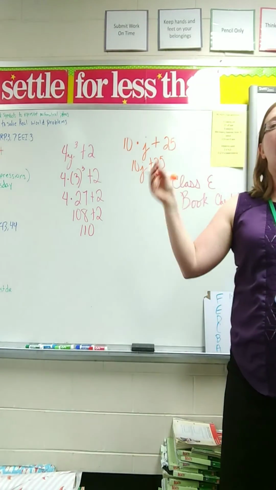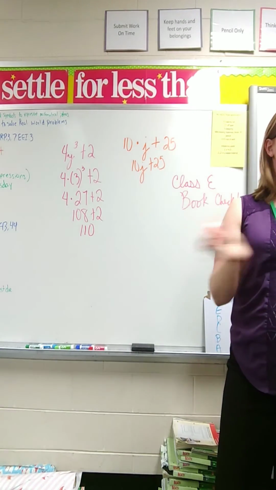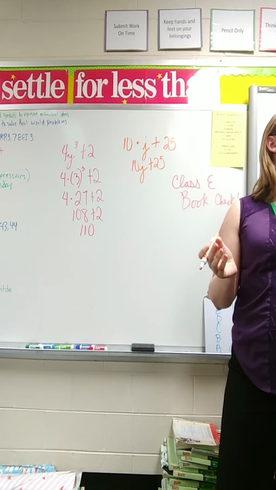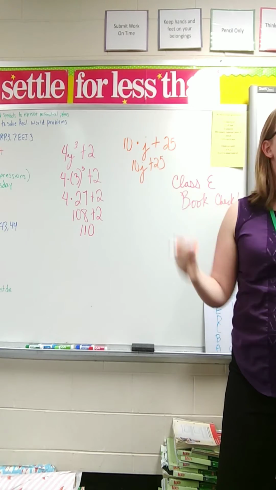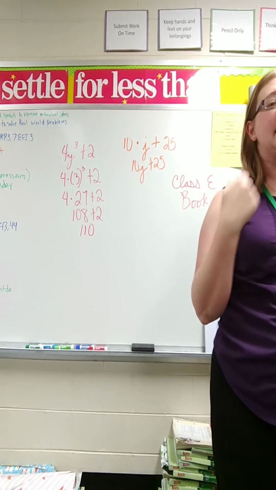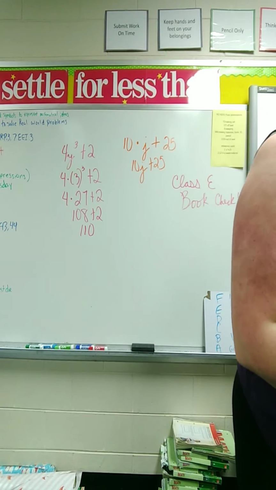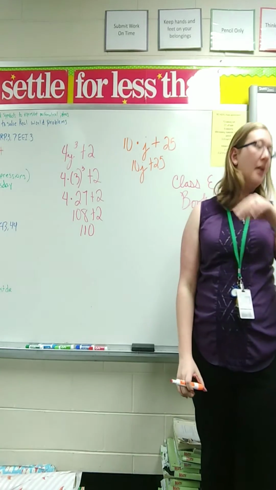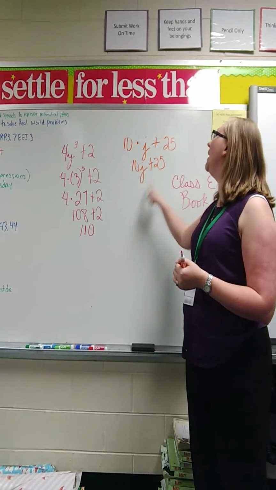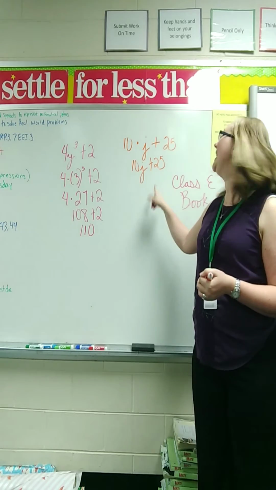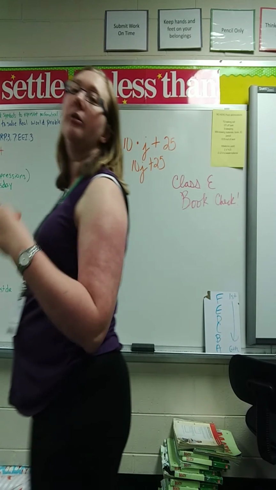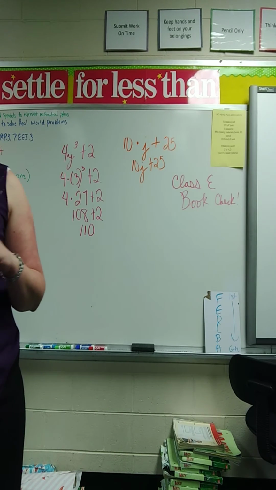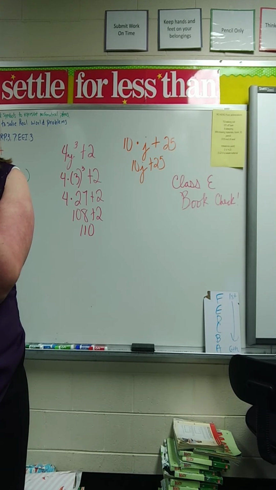Can I combine weeks and dollars into the same quantity? If I'm counting weeks and I'm counting dollars, can I combine them? Can I put weeks into my bank account? No. So, that means I cannot combine these two things. I can't add 10J to 25. Okay, we call those different terms or unlike terms. That means that those two things cannot be combined into one. Does everybody understand that? Yes, ma'am.